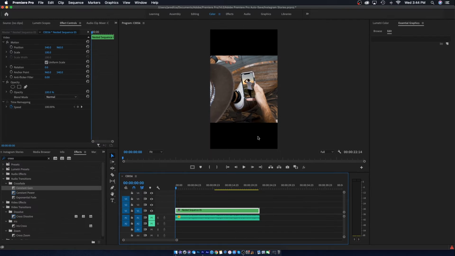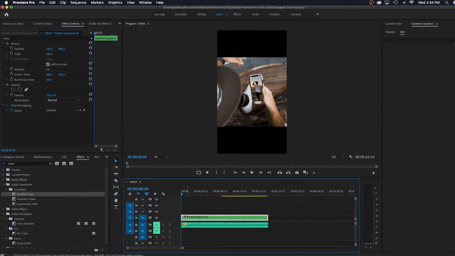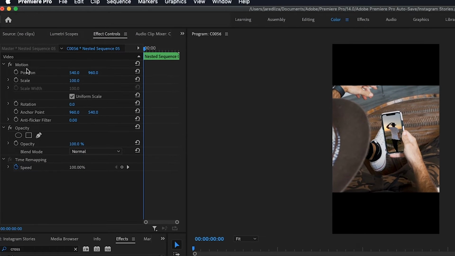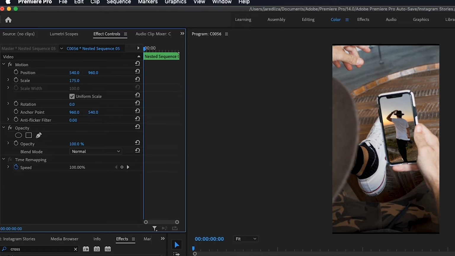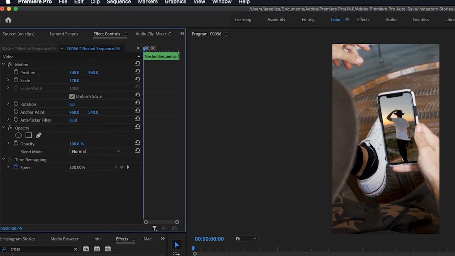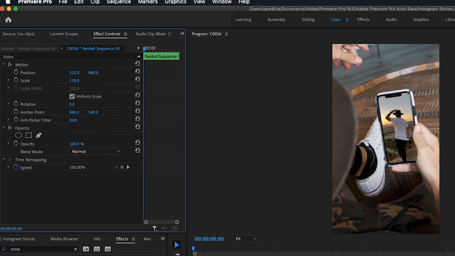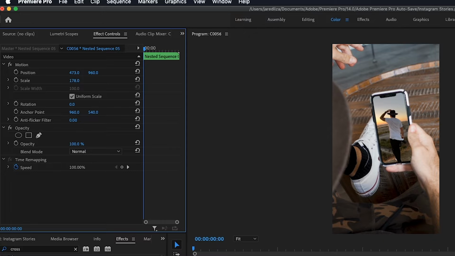All right, now you can see that it made this new frame here. It's the size of your phone, the Instagram story size. So to change this, all we're gonna do is click on the clip, come over to the left-hand side, and we're gonna go to scale, and we're gonna turn that scale up until our clip is the size of the whole frame. And you can even come over to position and kind of position it a little bit better to focus on what you want them to see.